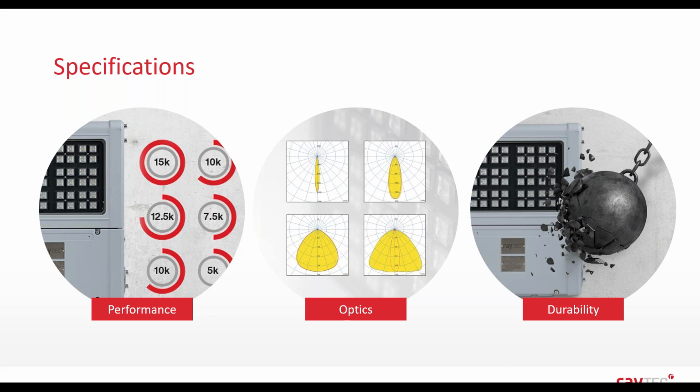The spec you need will of course vary depending on each application, but as a general rule of thumb, you should be considering the performance of the product, look at the luminaire's lumen output and its efficiency. Does it stack up against other luminaires you might be comparing it against? Look at the optics. Is there a choice of multiple optics available that will allow you to tailor the light to your application? Does the luminaire use secondary optics so that light can be targeted efficiently?